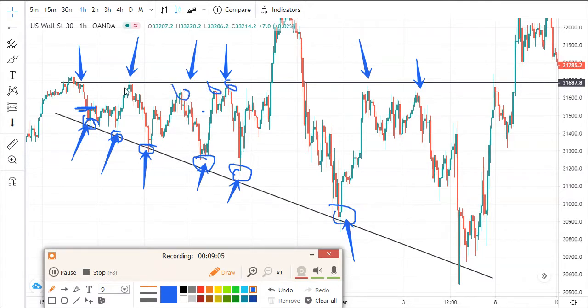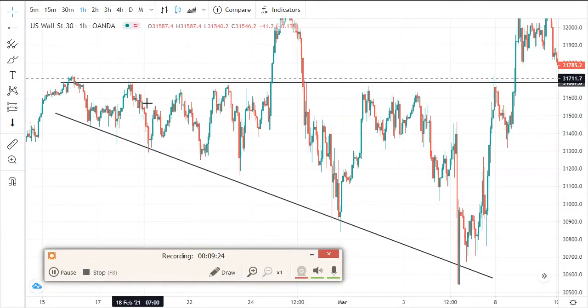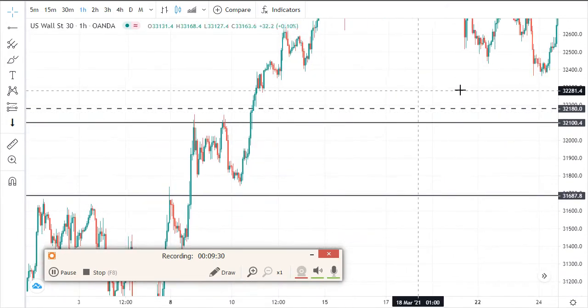Even if you lose, but you still keep waiting and do your analysis nicely, it means one way or another you're going to make a lot of profit. You can lose sometimes, but when you use the analysis like this, plus you wait for the market to reach these areas, then you're going to eat. So I'm showing you this because I just want you to see this here.